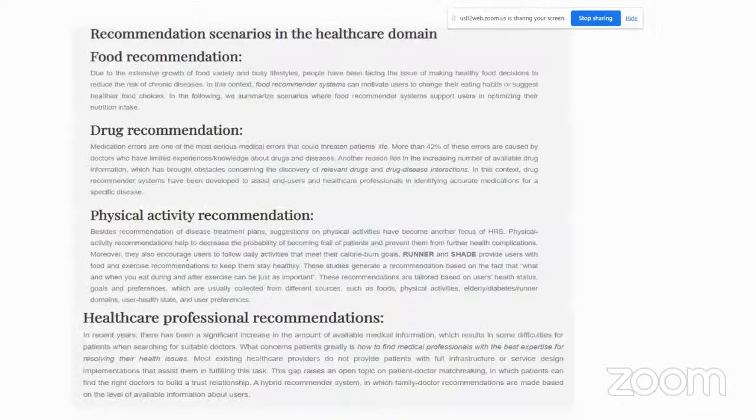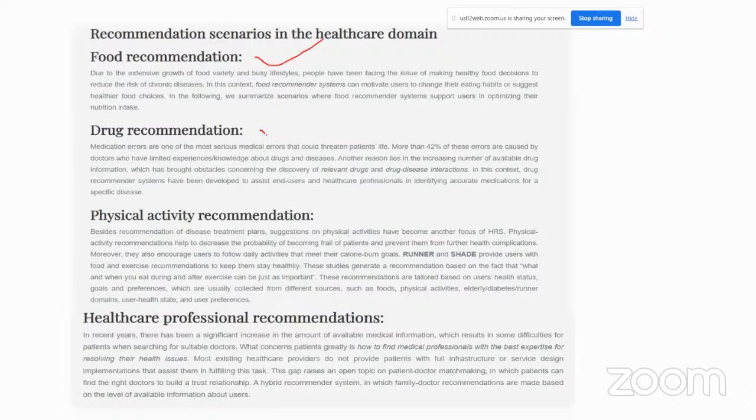So in recommendation for the healthcare domain, we can go for recommendation of food. Based on the disease, what kind of food you have to take, a breakfast, lunch, dinner, maybe snacks. So that type of recommendation. Suppose if I type COVID-19 or maybe fever, I will get a recommendation of the food items. So these are the foods you have to take, maybe timing also: morning before 8:30, or maybe lunch before 1 o'clock, dinner before 8 o'clock. That type of timing will also be displayed automatically with what type of food we have to take. Maybe at night we have to take one chapati or one pulka. This type of recommendation is called food recommendation.